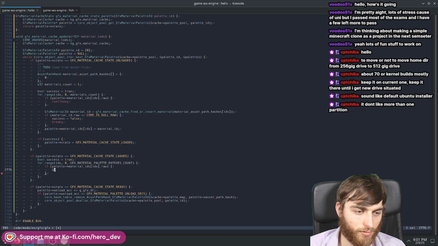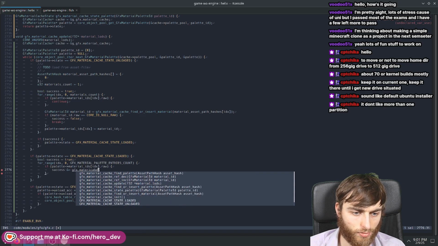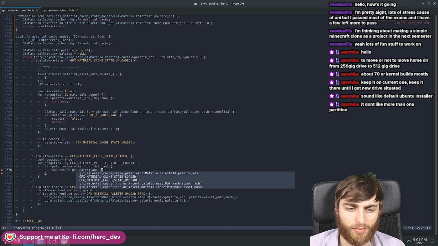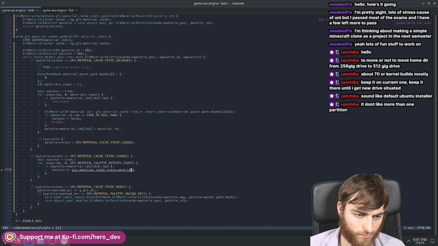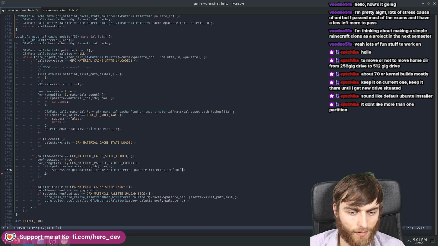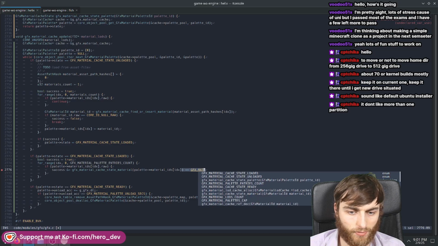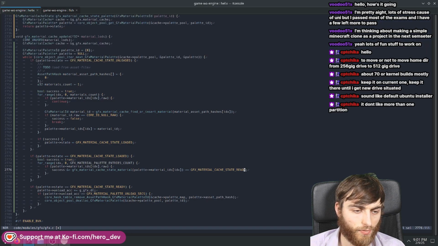And we'll just and success onto there, right? There'll be something like graphics material cache state for the material, passing in the palette material ID like that. And if that is equal to material cache state ready.